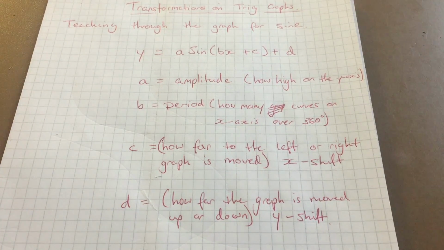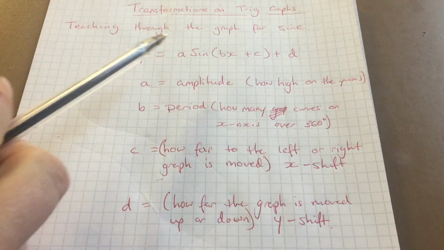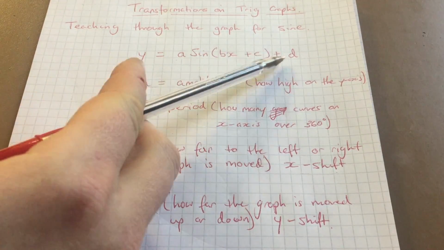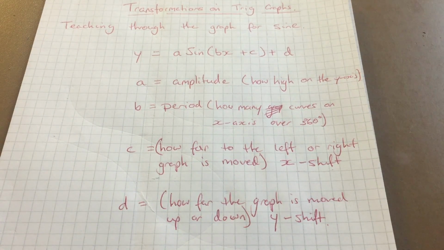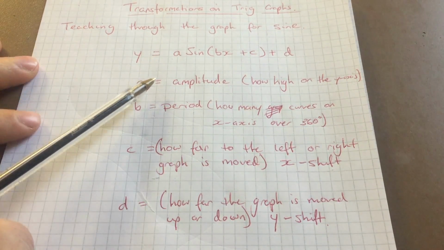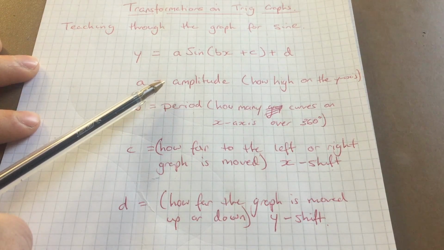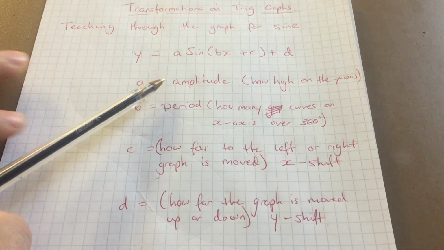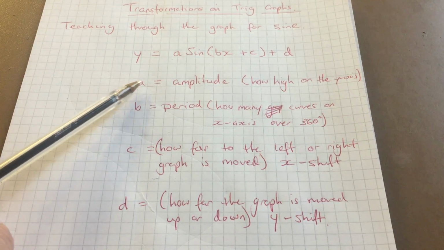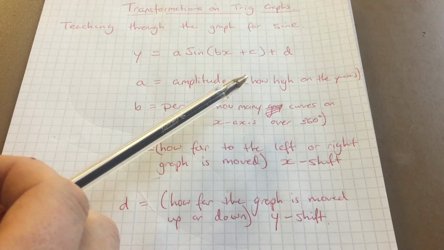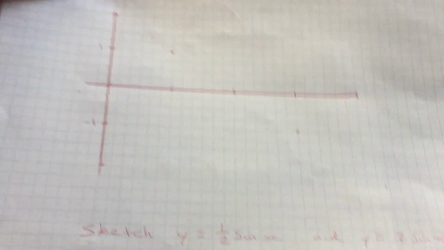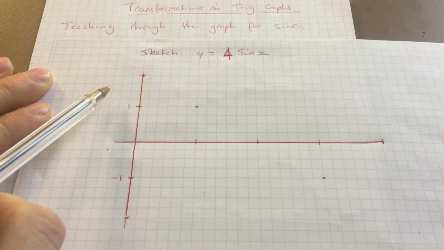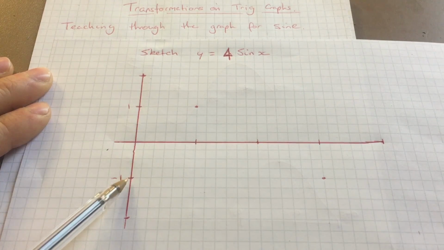Okay, so we're going to look at the two more basic ones, that's the amplitude and the period first, and I'll get a little bit more into the other transformations in a minute. So let's look at what's affecting the amplitude. Now, there's a really good video that will be linked underneath to give you a bit more information about how that's used. But it's really straightforward. It tells us how high on the y-axis the curve goes. So you need to know that a standard trig graph goes up to a height of 1 and down to a height of -1.